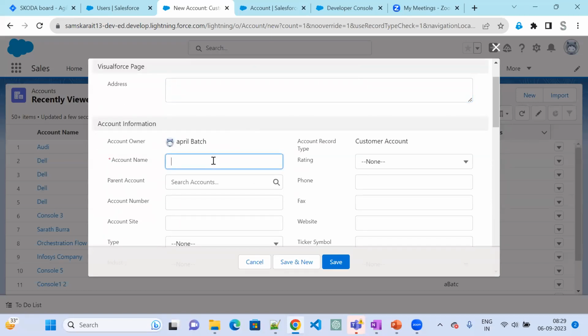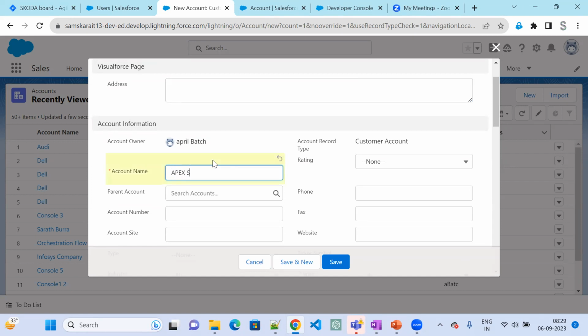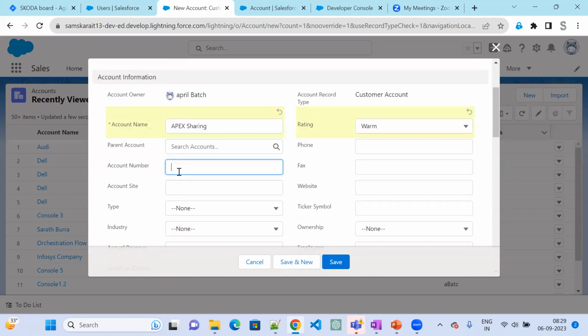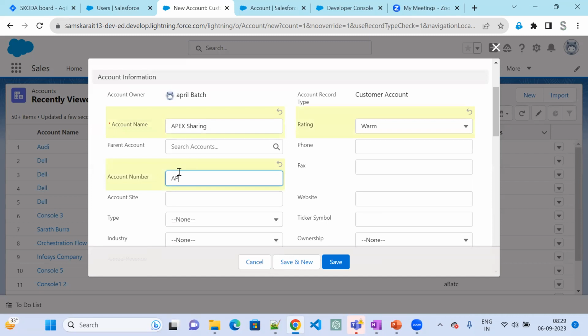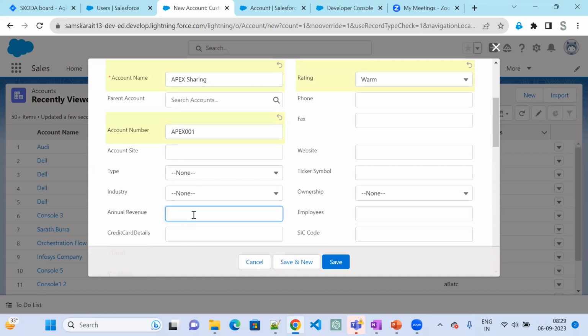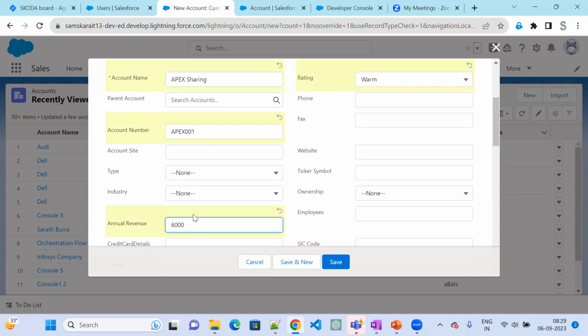Let's say here, I'm going to give the name as ApexSharing, equal to 1, account number Apex 001, and annual revenue is, let's say, 60 lakhs.